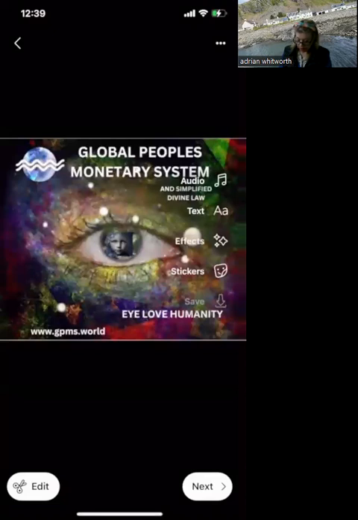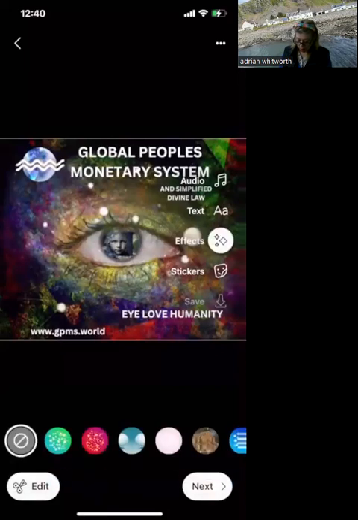Now, I don't know if you can see on the right-hand side, you will see it more on your phone while you're doing this. You'll see audio at the top right, text just after, effects and stickers. So I'm not going to put the audio on yet because it'll just play and play until we've pressed next at the bottom. So don't do that anyway, by the way. So what we'll do is, I might put some effects on here. I'll do something really simple.